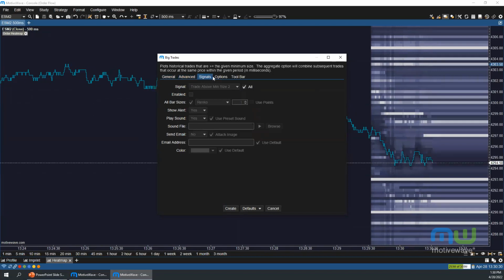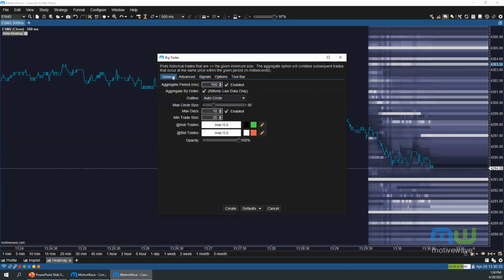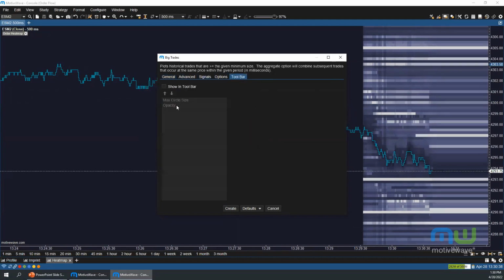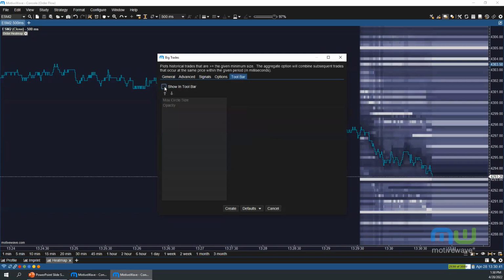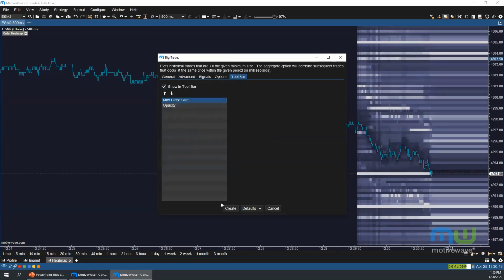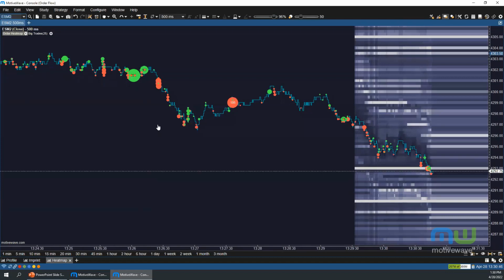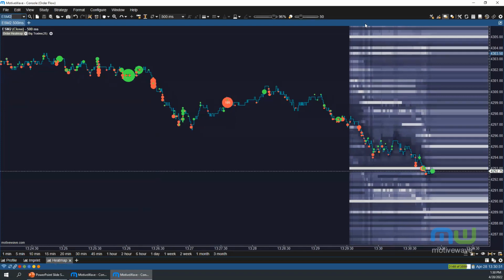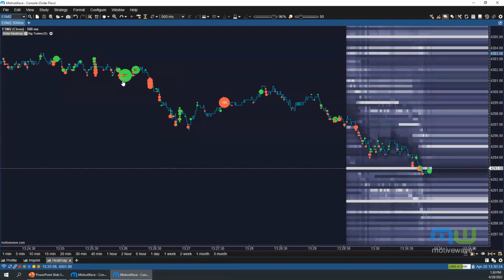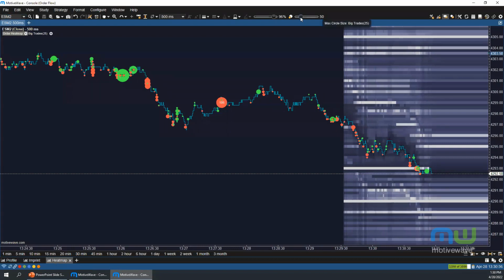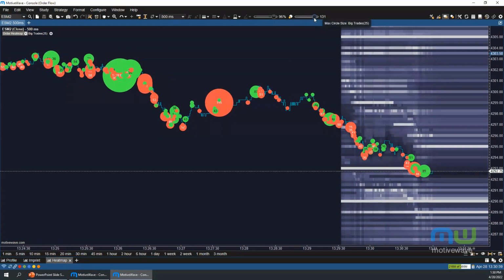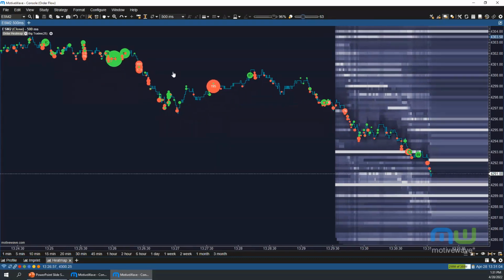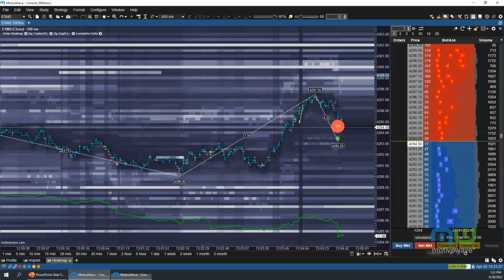Advanced, we don't need to do anything under there or options. One thing we do want is to add a control for this max circle size. So on the toolbar, I can click Show in Toolbar, select Max Circle Size, and then click Create. And now we're going to see all of our large trades on the chart. And if I want to change the largest circle size, I can do so by clicking and dragging this control up in the toolbar to any number that I like. Just very quickly and easily do that. So that is the big trade study.